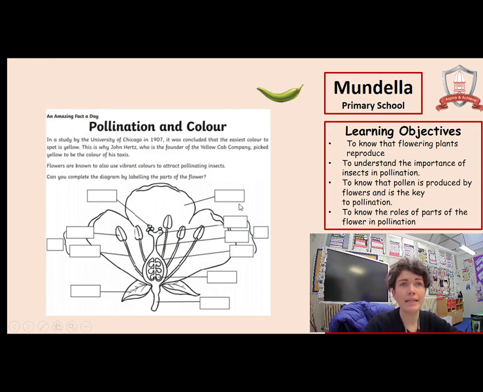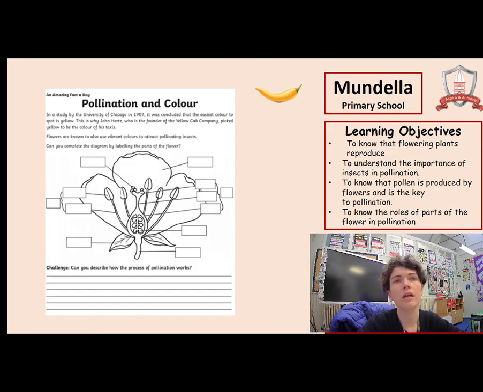Right then, so what I'd like you to do, you've got an image here of a plant, and I'd like you please to label each part using the images on the PowerPoint slides to help you. Please feel free to go back in the video and to pause at various points to refresh your memory or to go over something if you haven't quite understood. The yellow chili challenge, same thing. However, you've also got to describe how the process of pollination works. So the cartoon strip image at the beginning can help you with that.